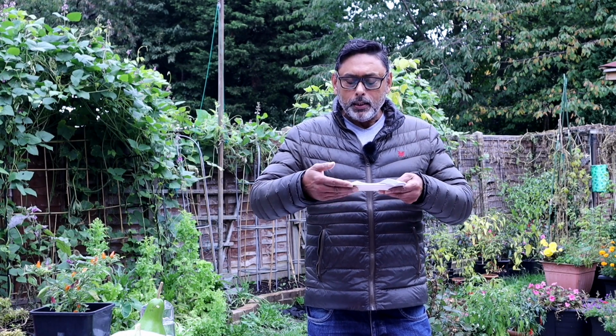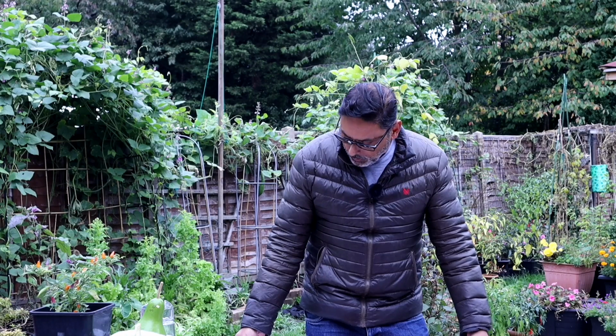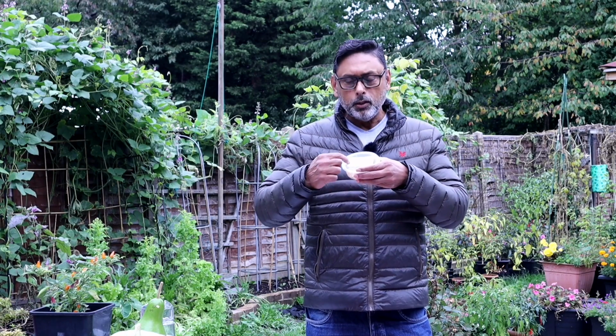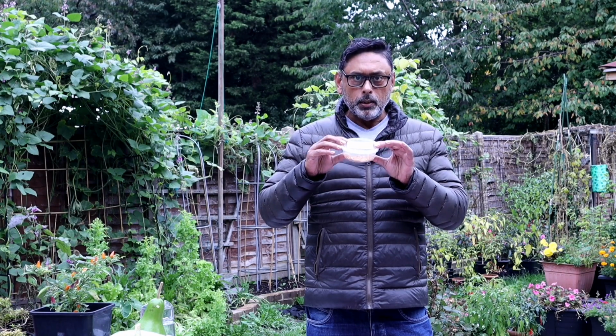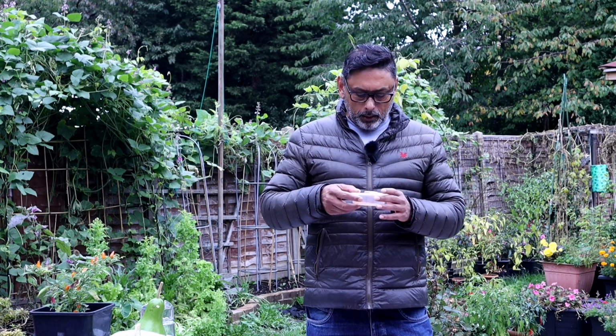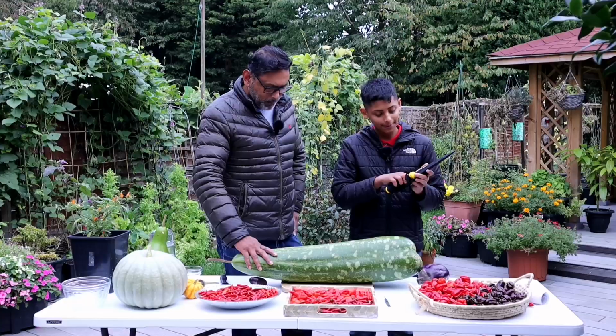Now place this plate in a sunny windowsill, or you can keep it outdoor on a sunny day and let it dry out fully. It probably takes about a week or two. And then take all the bits out. And then put it in a container and don't forget to label it. Keep this container at room temperature and keep it for up to 3 years. And we tend to use fresh seed every year, but you can keep this up to 3 years.